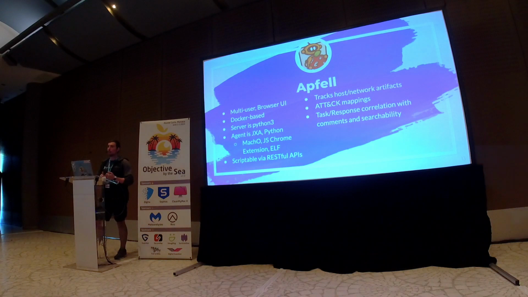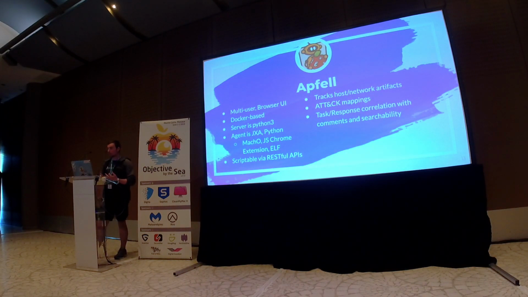You're using Empire, you're using Evil OS X, all these sorts of things, not really conducive to more traditional style red team operations. Multiple people operating, you want a nice interface, you want to be able to do processing on the data you get back. So I created Apfel, which has a backend that has a whole bunch of Docker containers. It uses Python 3 to stand up a web server and allows you to access all of this. There's a couple of agents in there now, the JavaScript for automation.